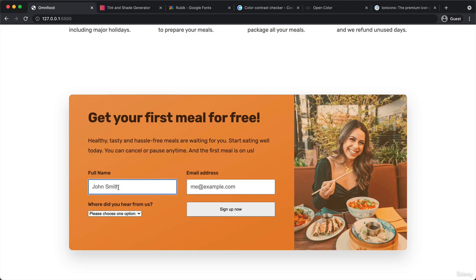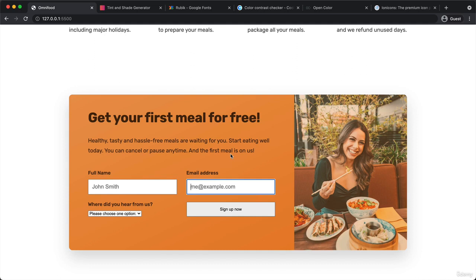Right? So this looks better already. But if you look closely, you will notice that the font family here inside of these two fields is actually different from this one here. So what this means is that these input fields, for some reason, do not inherit the font family from the body element where we defined it, right?